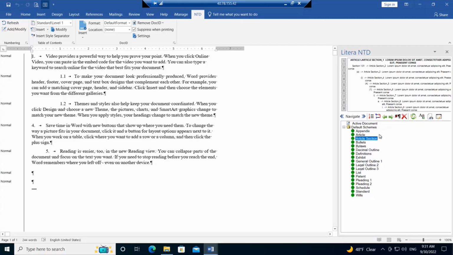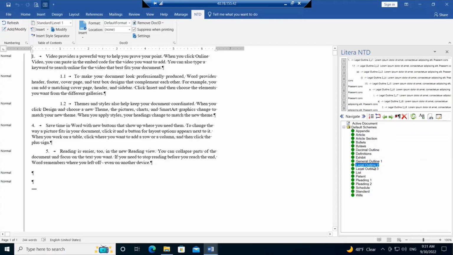Now, in order to import the numbering, there are two ways I can do this. I can either drag and drop a numbering scheme from the default schemes folder into the active document, or I can do a right click. Using the right click gives me the option to insert into the document or insert into the document update font to match normal. As I said, the numbering schemes in the default schemes folder are set up in Times New Roman size 12. If you would like the numbering to match whatever is in the document, the font and font size, then we would always recommend you use insert into document update font to match normal.